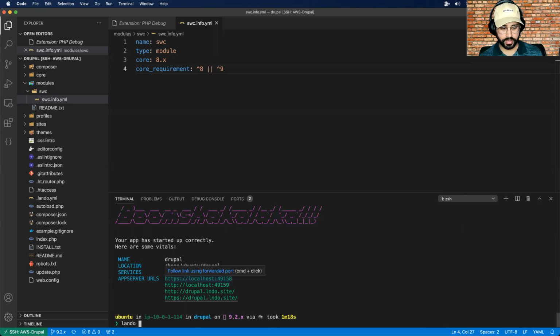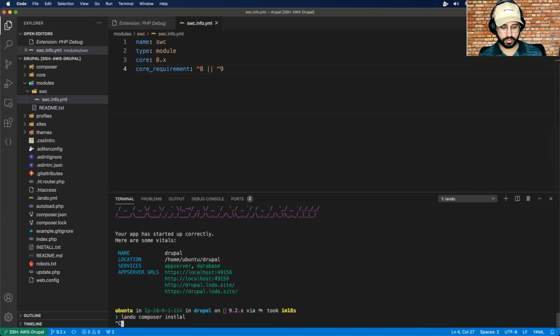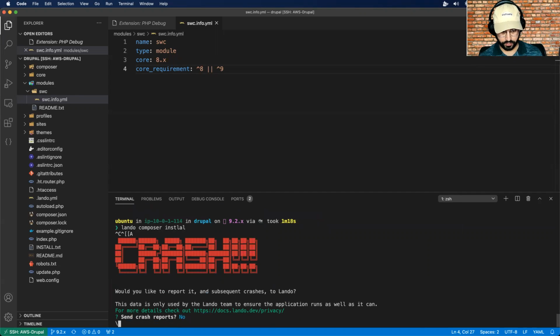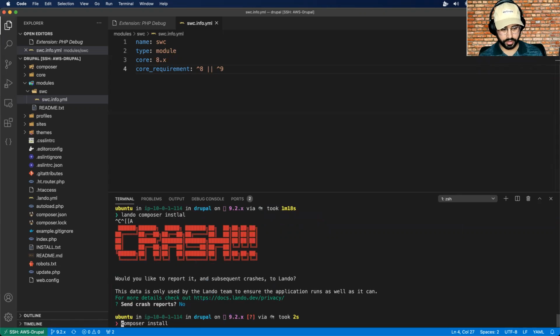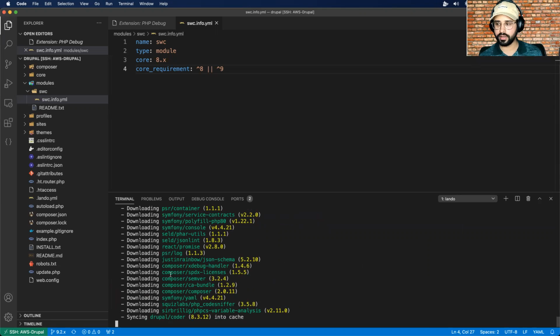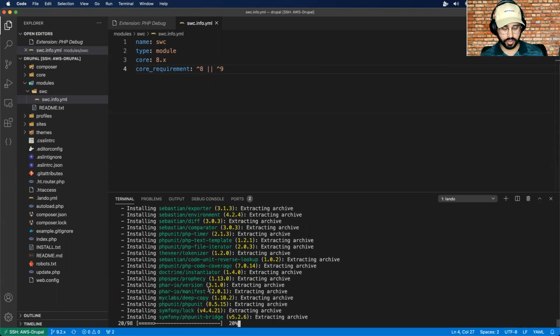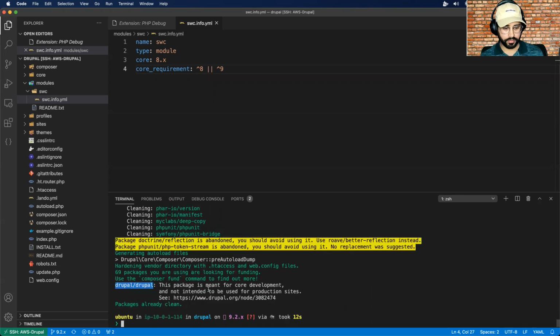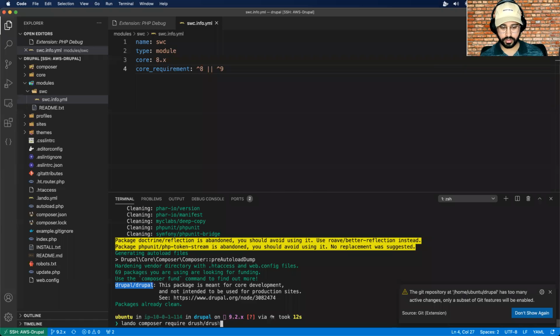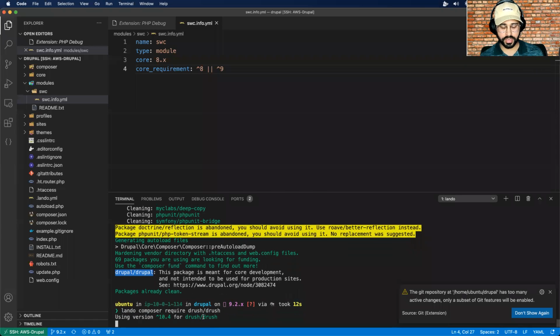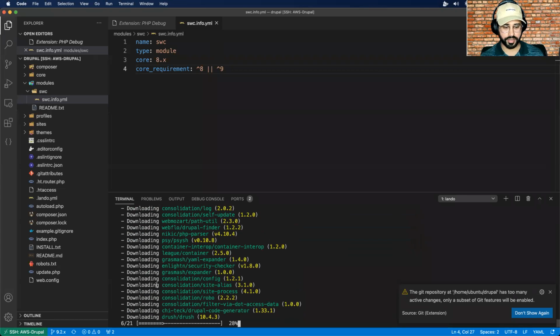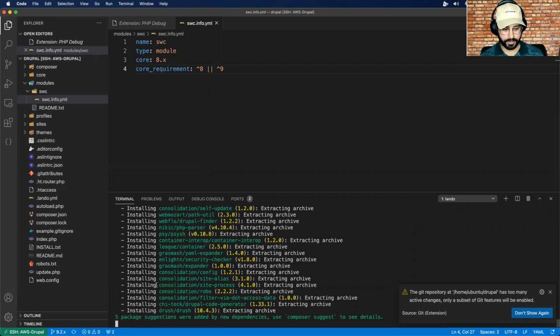But before I do that, I'll do composer install so that we can have the site running. I prefix all the commands with lando because composer is there in the Lando containers, and that saves me a headache of managing these dependencies per project. This will install all the dependencies. I also want to install Drush so that I can run various commands to clear cache or install the site. So I'll do composer require drush. So this is also installed.